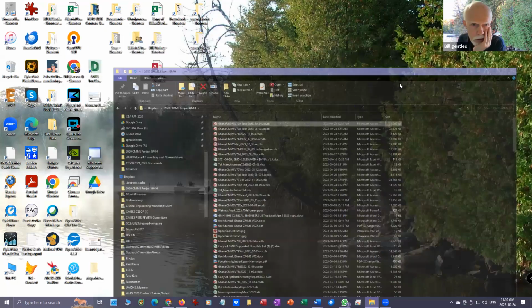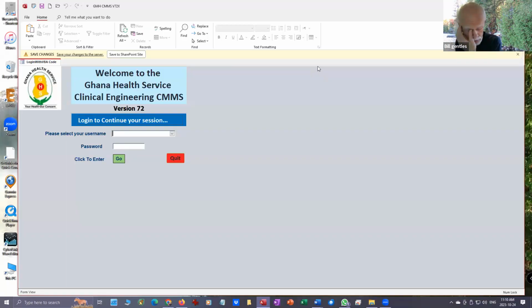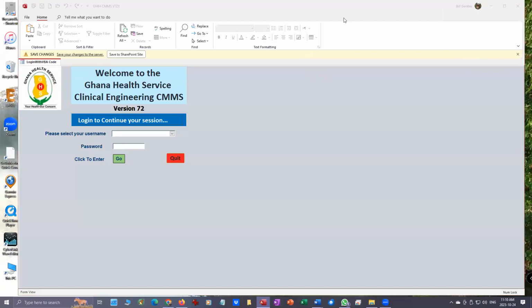So that's what I've done here, so that now every time I want to run this program, I just have to double click on that, and it now opens the window of the login screen of the program. So I'm assuming everyone can see that login screen.